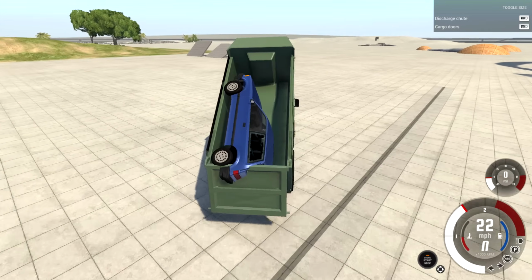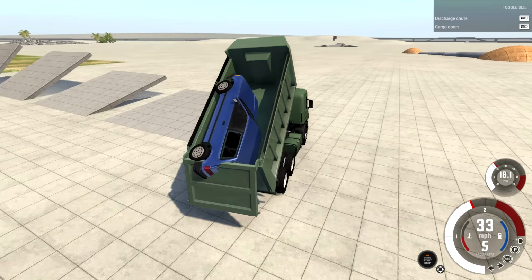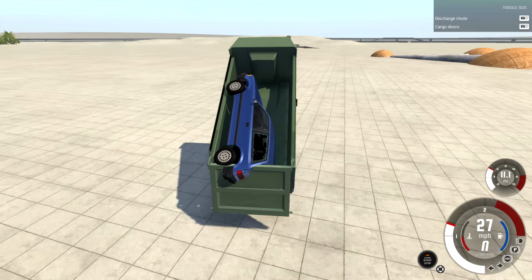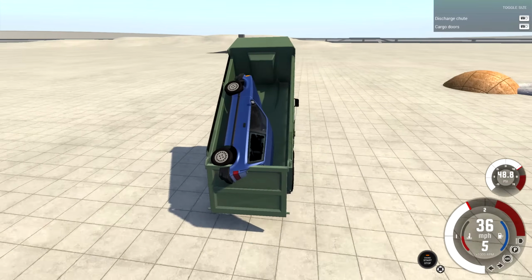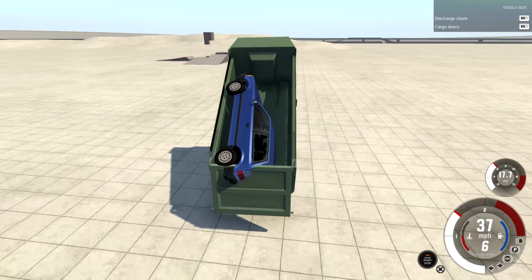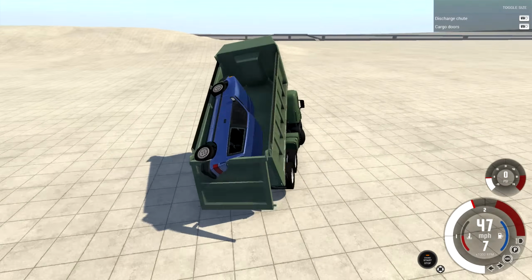Alright, let's get this thing up to some serious speeds and try to whip it around. Like, it has to be able to tip over eventually, right? Oh, almost at 30 miles per hour. It is taking a while to get up to speed, unfortunately, because they keep maneuvering so poorly. So there's about 40 miles per hour. Can we get it to tip?